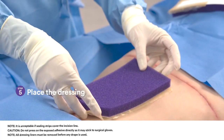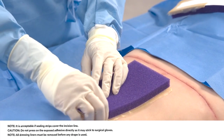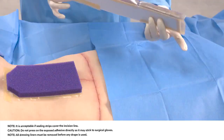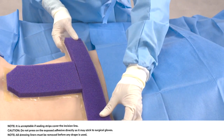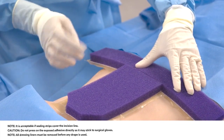With sealing strips applied, if used, position the foam dressing with the adhesive seal and white fabric facing down. Center the foam dressing over the incision or surgical closure. Ensure the adhesive seal and white fabric are facing down. Press down around the border of the foam to ensure adhesion to the skin.